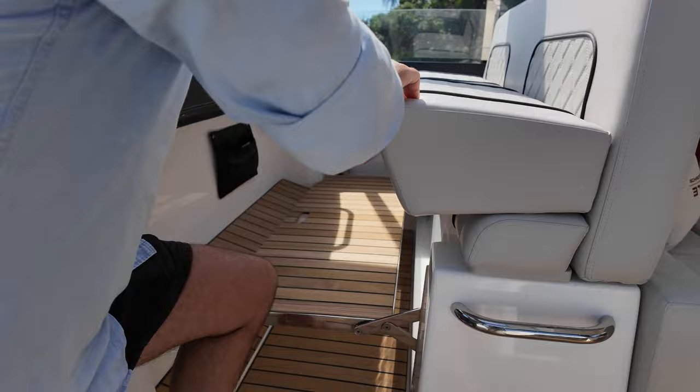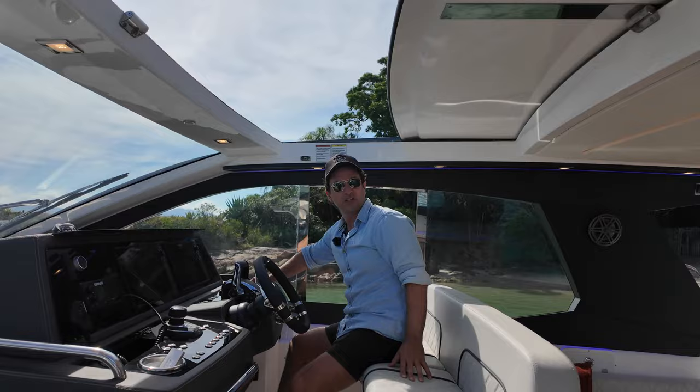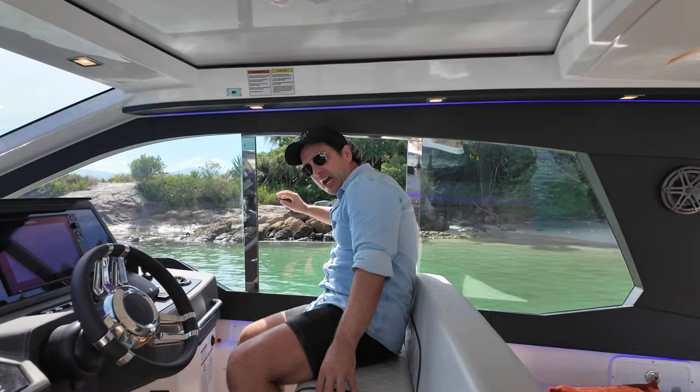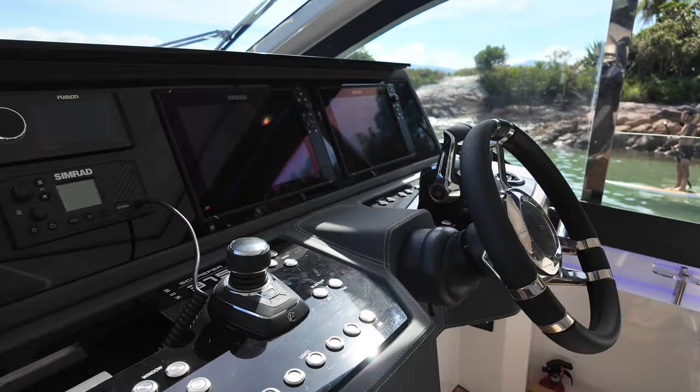That now gives me full access out through the convertible roof. If it's too hot and you don't want the roof open, just do this — how quick is that? Super convenient. I also really like these electric drop-down windows, just operated from the dash, so you can reach out and communicate with people. It also gives you access to your cleats — because remember, it's not a walk-around, it's full beam, so you do need that when coming into the dock. Drink holder and wine bottle holder just next to me, plus phone charging.